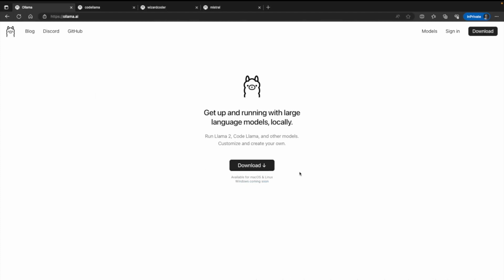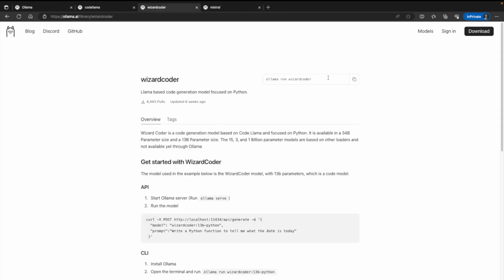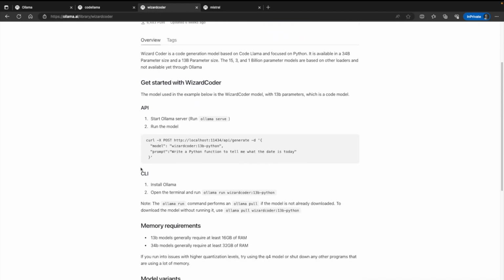The first thing we are going to do is download this particular package, Ollama, which is available for Mac and Linux at the moment. It is coming for Windows soon. We would be using commands such as ollama run mistral or ollama run wizardcoder, and then passing the text or prompt as specified in this CLI.